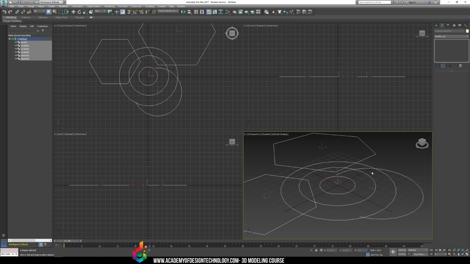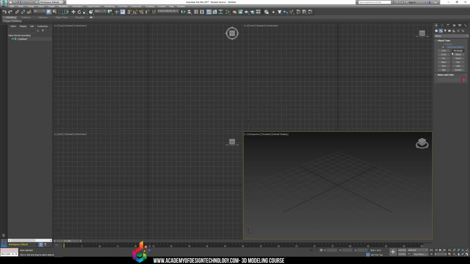So let's go through a little bit of detail, and I'm going to show you first the line tool. The line tool works like drawing in vectors in Photoshop or any other program. Normally, I always suggest that you use a front, left, or top view to work with your line tool. Never do it in perspective because you're going to get the angles wrong of what you're trying to draw. So if you want to work in the front view, for instance, let's say you want to make a quick prototype of a sword. You're developing a video game. Let's say your lead programmer is like, we need a giant sword in the game ASAP, at least a prototype, so we have a certain size to work with.